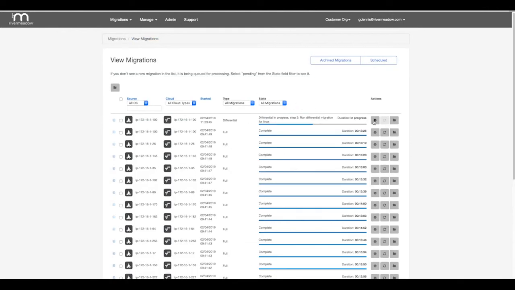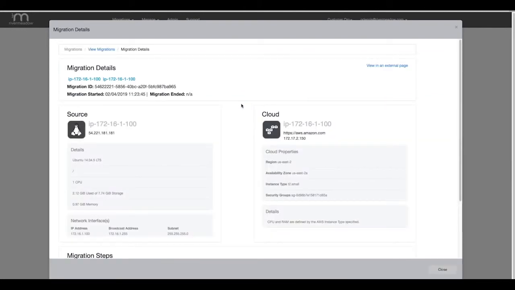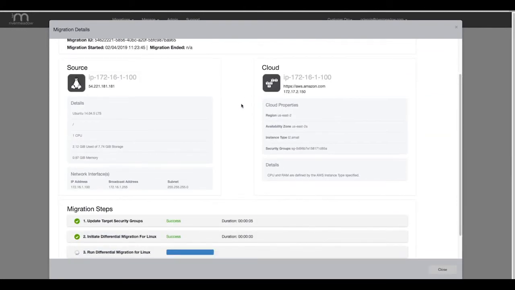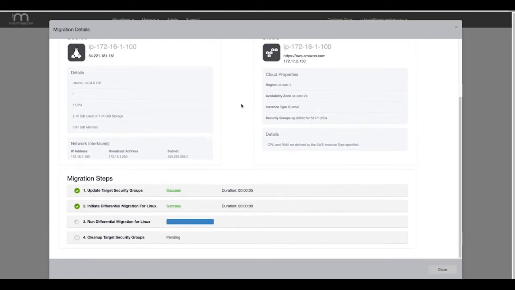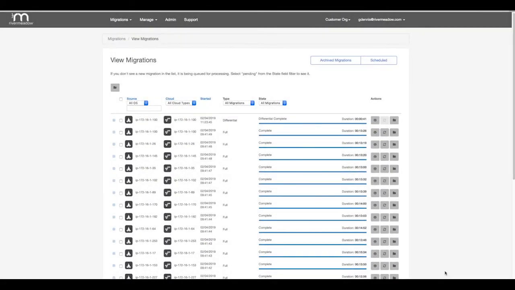Similar to a full migration, we can see all the steps that are needed to complete the sync. In our case, we haven't had any data change from the time that we ran the first full migration. In your project, the differentials may take minutes to hours to complete depending on how much data changed and the available throughput. From here, we would continue to schedule or run differential migrations as required leading up to a planned cutover window.